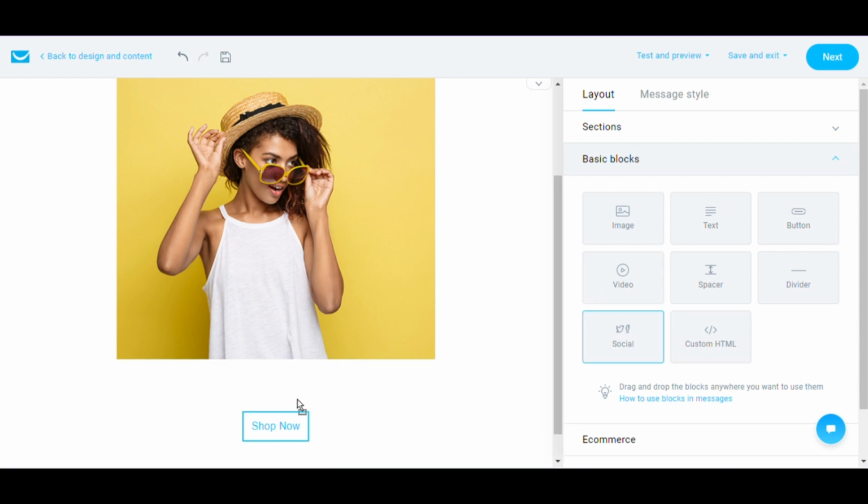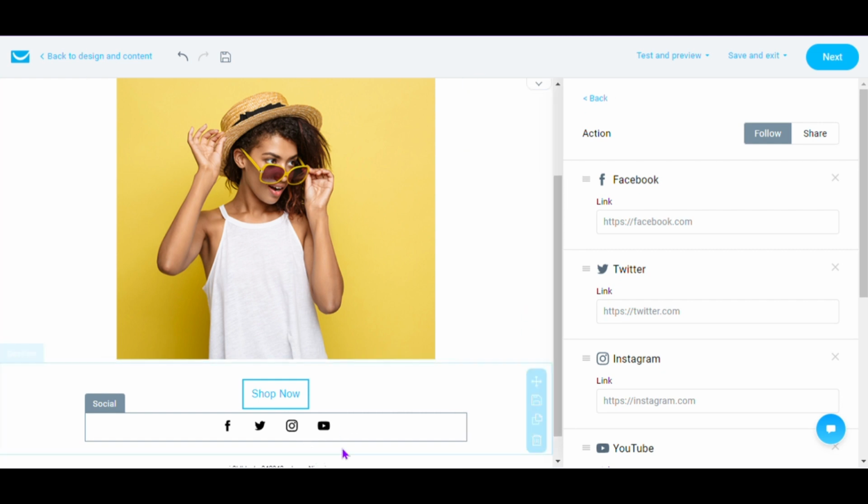So for the social links, when you drag the social links, it's going to be something like this. You notice that I'm just working on one column. When you are working on GetResponse newsletters, you cannot edit the mobile view. So I prefer you choose their templates. Let's say you want to send your newsletter to professionals, like you are doing it for business sake, not just for ordinary training. That means you have to choose their templates and just edit what they have, because the mobile version of their pre-designed templates is very okay, unlike when you design your own.